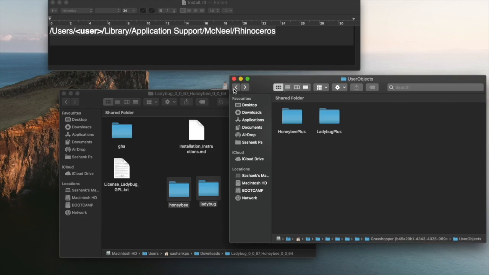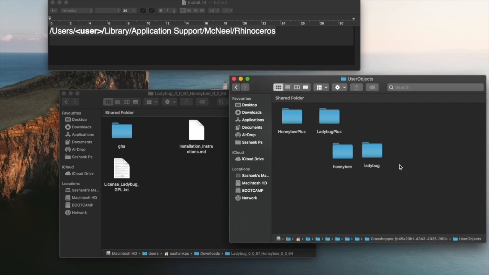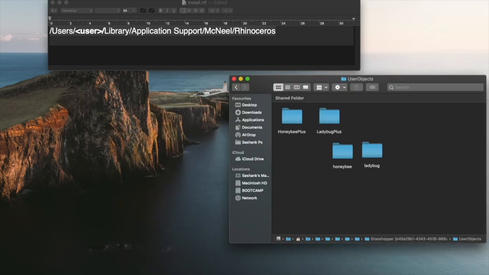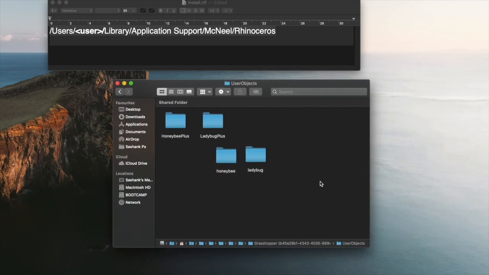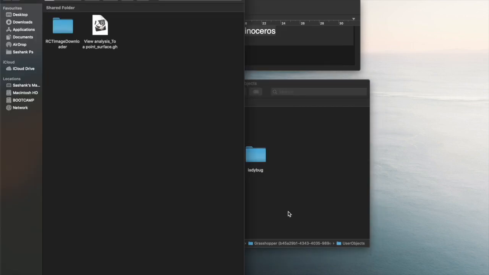Okay, so if you remember again in these two files, the reason why we're doing this is because most of the users, though they copied the user objects, for Ladybug and Honeybee to work, you need the Ladybug to start flying. Okay, that's the word. So though you have user objects, it might not necessarily fly. So by doing this, we make sure that it's working. Okay. So to show you an example, I'm just gonna quickly open up a file to show you that.